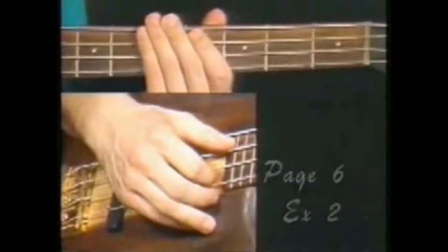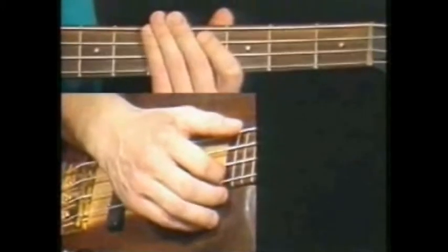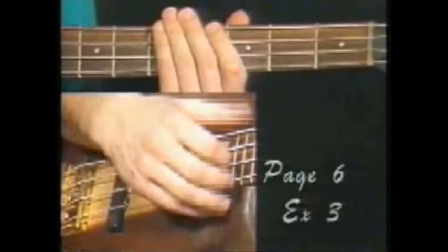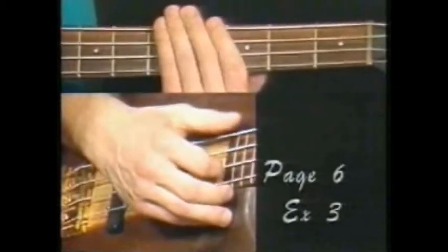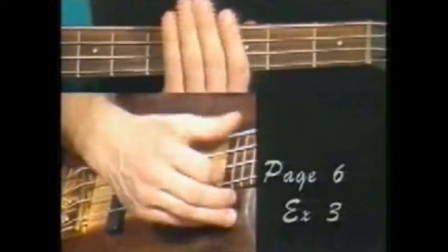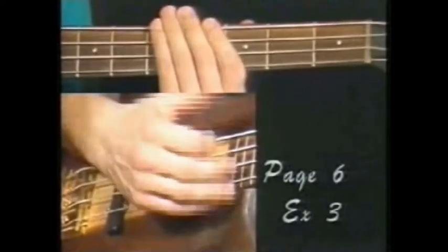Now you can also create some rhythm by using just your thumb and your left hand on the low E string. And what you're going to do here is hit with your thumb and then bring your left hand down and click, and then bring your thumb back down so you get this.